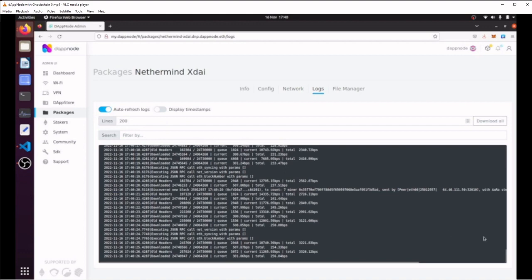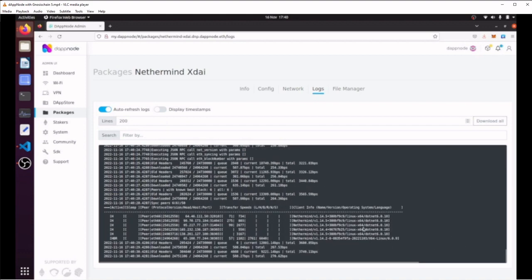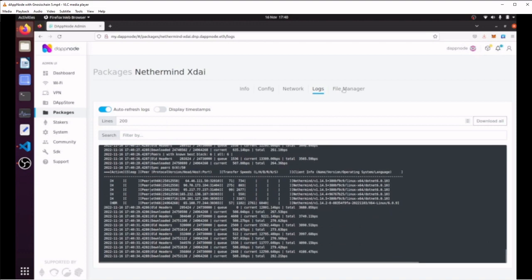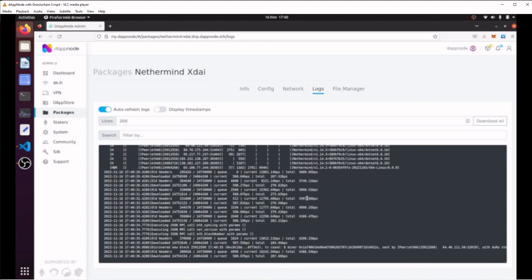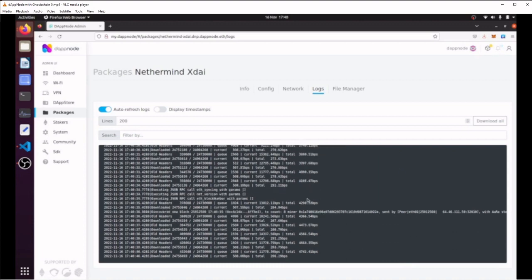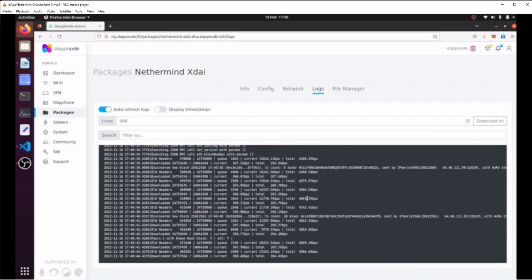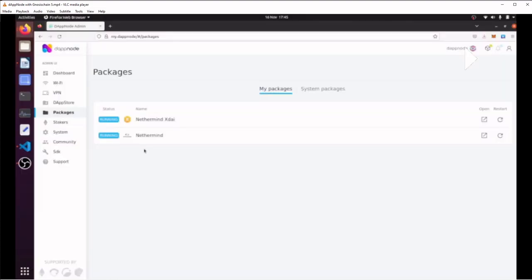Logs. This will output the last 200 lines from our client. We want to see that it's started to sync, which you should see once it's finished downloading headers. It usually takes about 20 to 30 minutes. And then syncing of the execution client maybe takes around 12 hours, 24 hours, depending on your hardware.